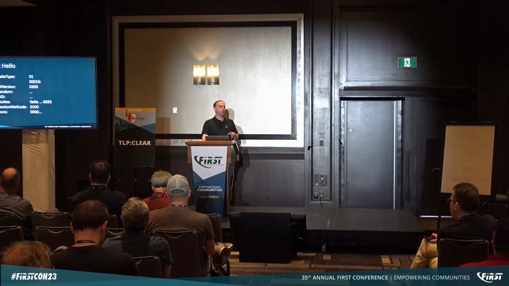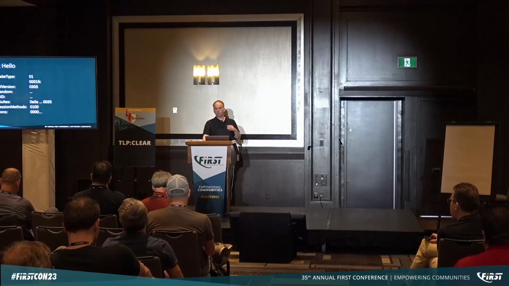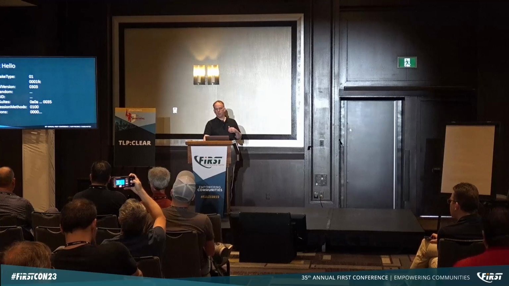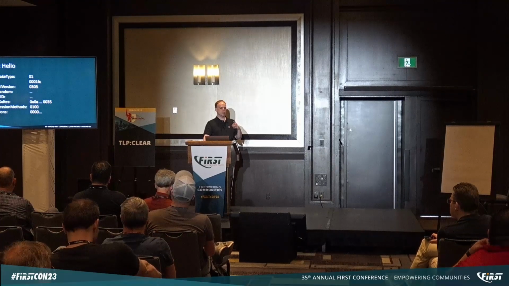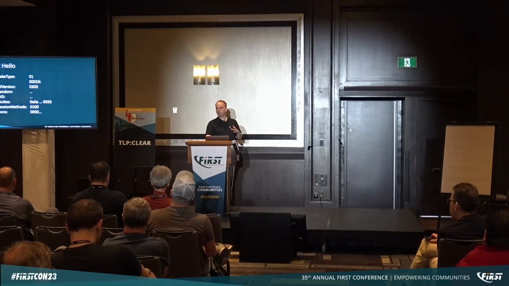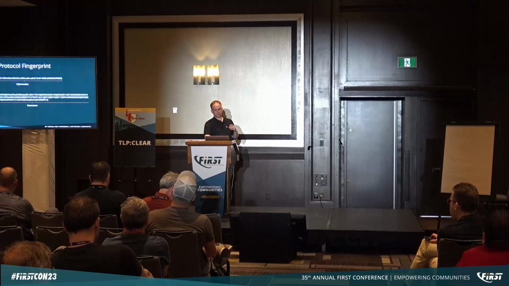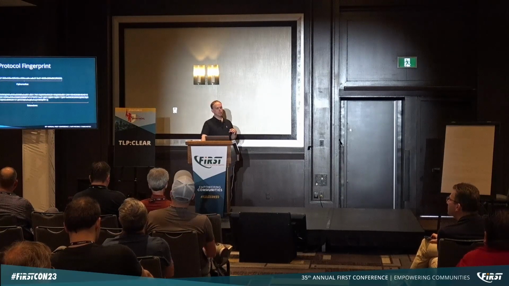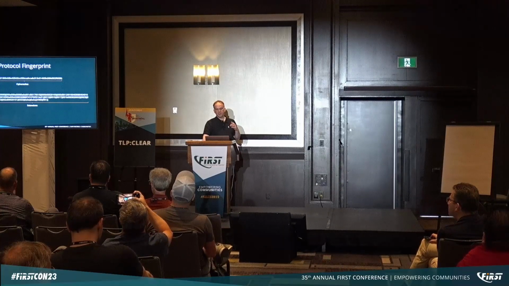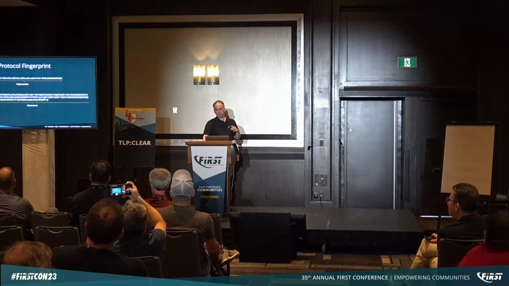We can start by looking at a portion of the TLS connection that's not encrypted. This can give you quite a bit of information about the client requesting the connection. All of this information that you're putting together, the protocol version, the cipher suites, the extensions, all of that starts to form a pattern. From that TLS client hello, it's possible to construct a fingerprint. This fingerprint can be broken down into a number of sections that I show here.